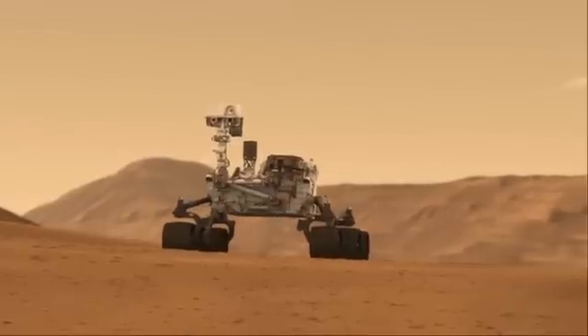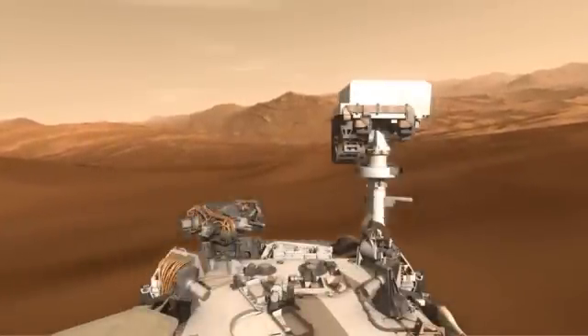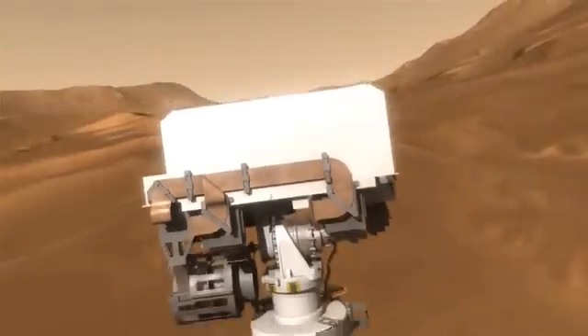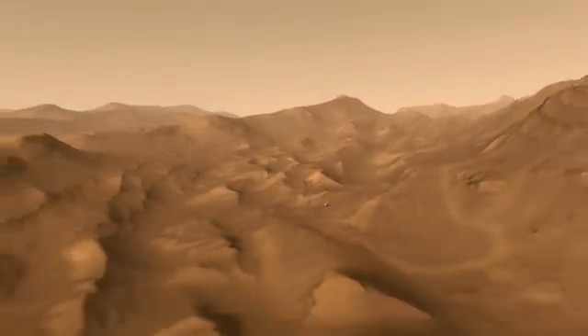The Mars Science Laboratory is designed to spend almost two years analyzing rock and soil samples to see if Mars is favorable for microbial life or to preserve any clues about possible past life. Robotic missions like this one are being worked from NASA centers all over the country, as stepping stones to future missions to Mars. Right here at the Johnson Space Center, teams are working to develop food for human crews on a mission to Mars, and this morning we'll learn more from Dr. Michelle Perchanik, the Advanced Food Technology Project Scientist.